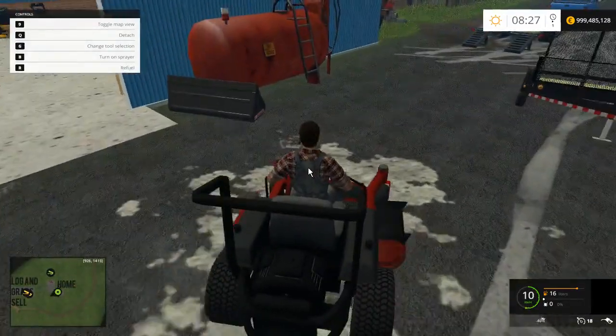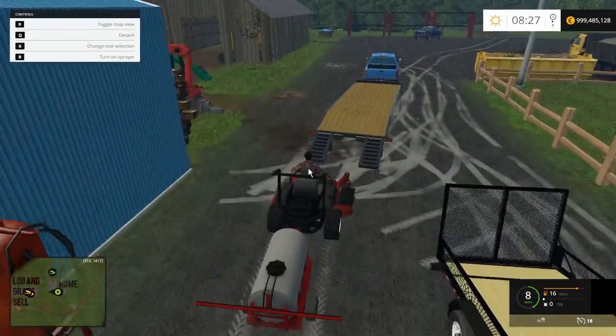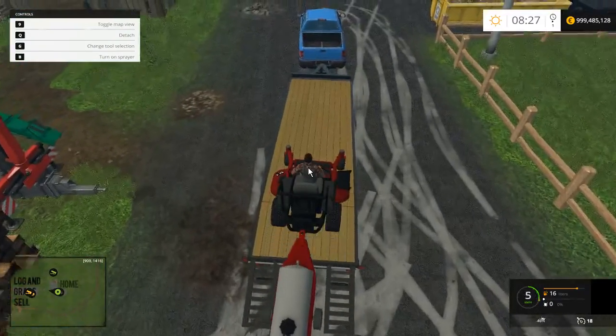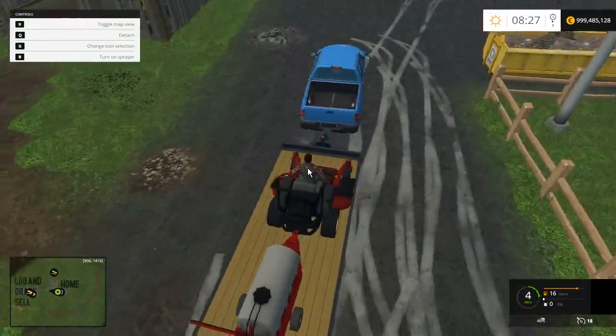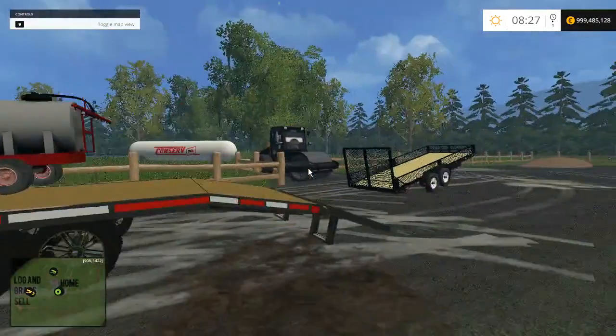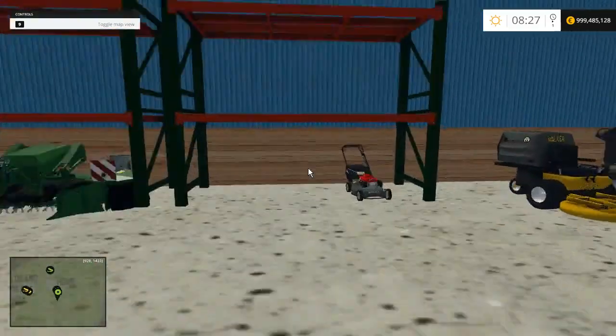Turn on sprayer. There's not many weeds though, so yeah. We're probably not even gonna be able to fit the Honda on, but we'll try something.